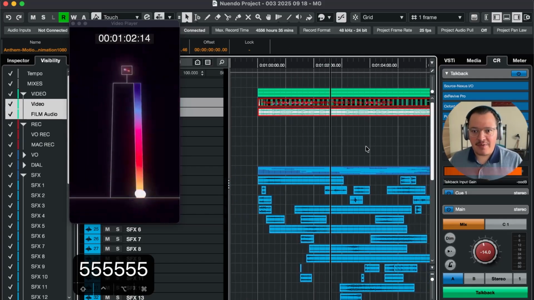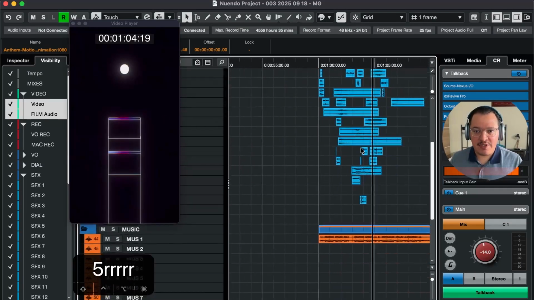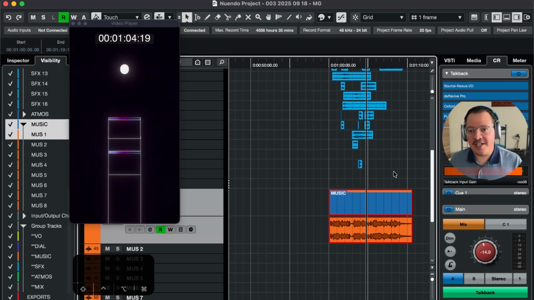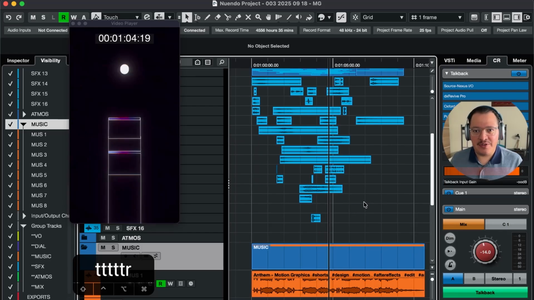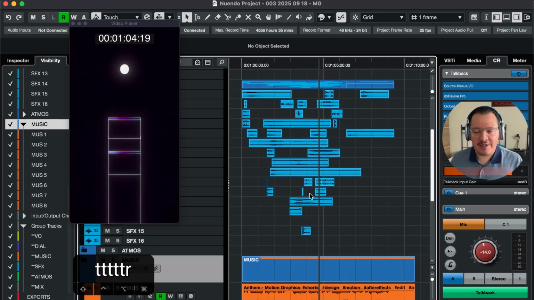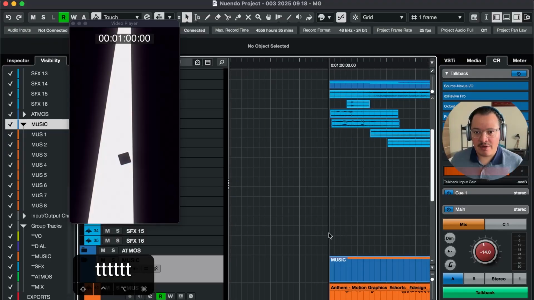And I might change music, I might turn music off completely just to give you guys an idea of what it is that we're actually building behind the music, what sound effects are actually being created in the background. But bit by bit we're starting to build our sound effect bed here. Now I'm going to play it back just to refresh where we were.